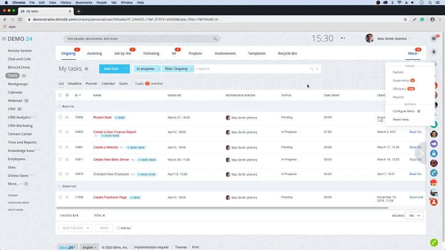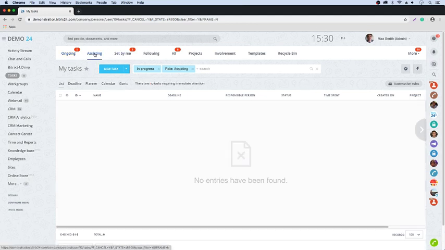The reason why is that ongoing is generally the most important, because the ongoing are all the tasks that you are responsible for completing. You can see here, I have a list of 6 tasks that I'm responsible for completing. We also have other filters at the top. Assisting are all the tasks that I'm a participant in.